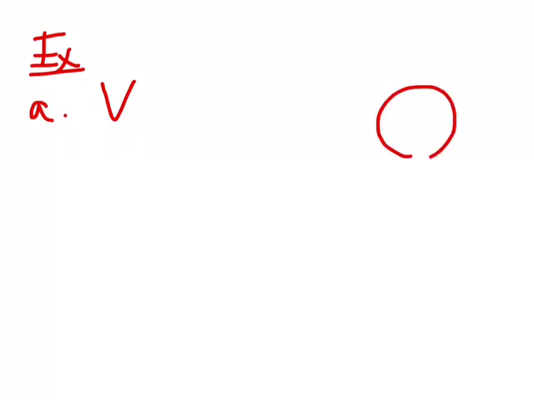So it says, I'm just going to put example. This is A. Find the rate of change of the volume V of a sphere with respect to its radius. So you just got to imagine you have a sphere, and the size of the sphere is based on the radius. So you have a big radius, bigger sphere, smaller radius, smaller sphere. So the rate of change of this is saying, well, what if this sphere, let's say it sort of starts like that, what if the radius r is increasing?